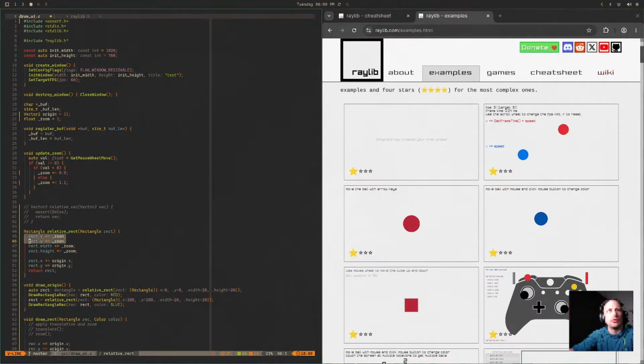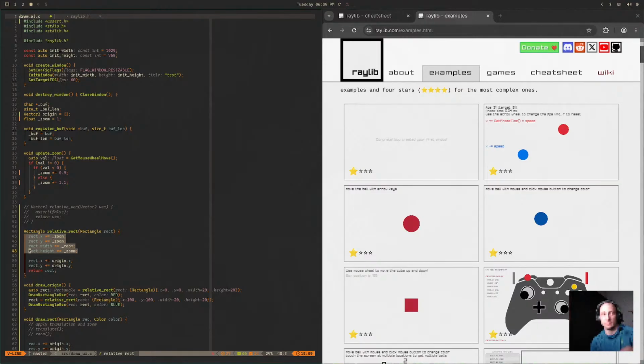So this is all saying, hey, whatever your position is relative to the origin, scale by zoom, both your XY position and your width and height. Which makes sense because that's like two vectors basically.